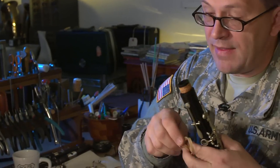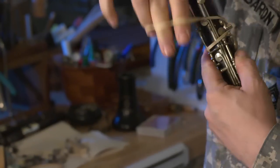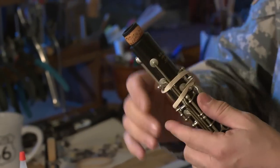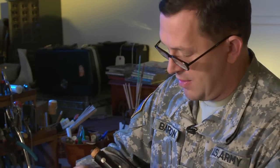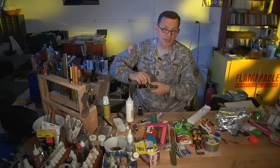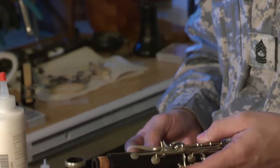Rubber bands — again, they have a place, but the big fat rubber bands like these can be really difficult. Sometimes they exert way too much force. It's really difficult to get them on without affecting keys that you don't need them on. Again, you forget to take them off — you've got sticky residue, they harden, they don't come off, they leave gummy stuff that you have to fix later on. Rubber bands, especially on a silver-plated key, will tarnish quite badly under the rubber wherever they're at. You want to be real careful about that sort of thing.